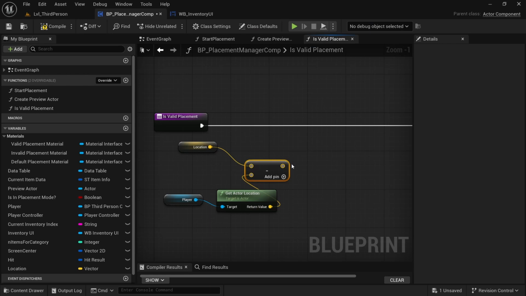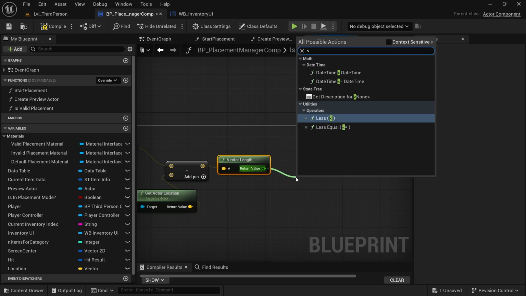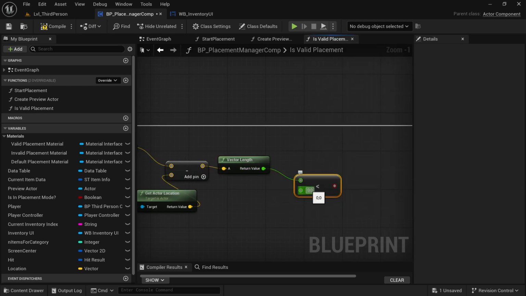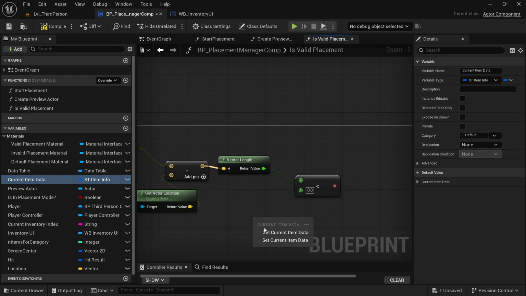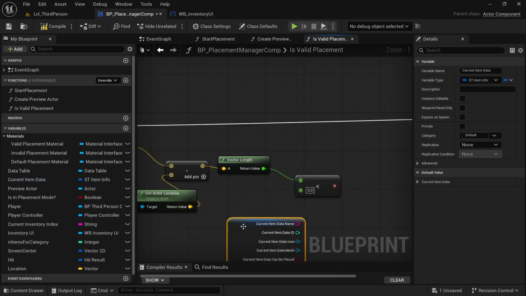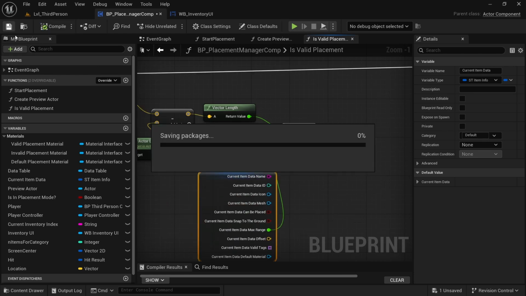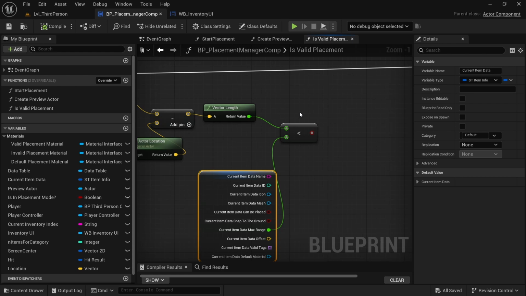Also use the vector length. So we have the distance, and now we want to control if it's less than our range. So we can get our current item data, split the struct, and here we want to get our maximum range. Compile and save, and now we have our first condition.